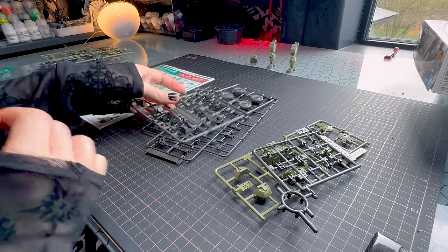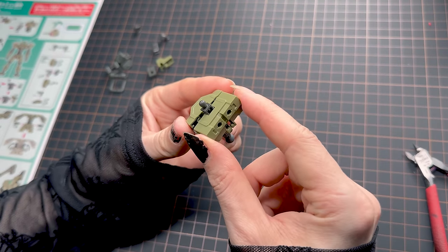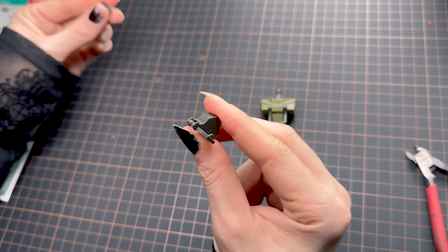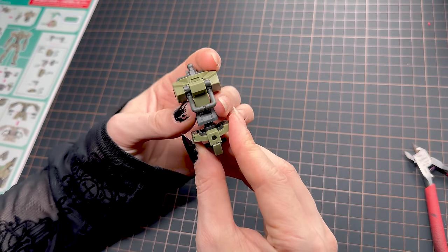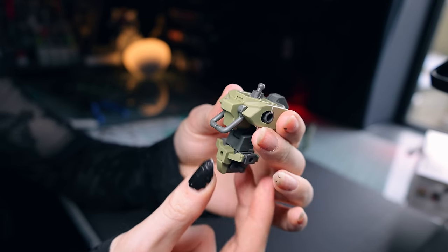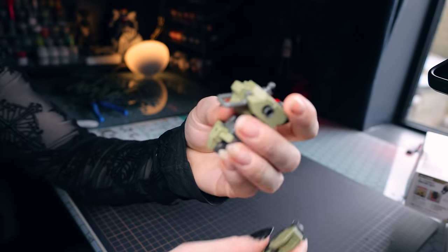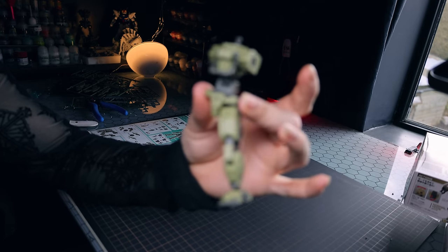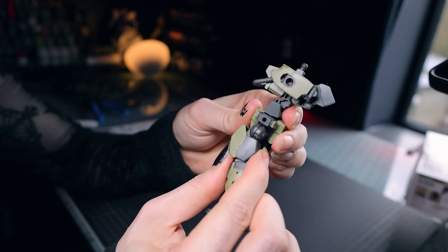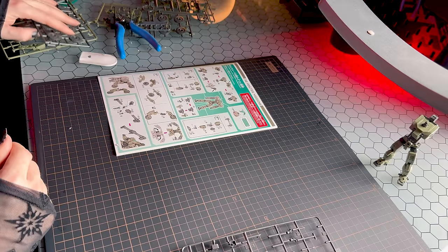When it comes to the torso, it's not a whole lot of parts to put together. It attaches together very nicely — we've got a moving neck, moving shoulders, a very interesting C-clip rail around front for attachment points, and a backpack attached via two C-clips around back. What we end up with is a nice little ab crunch, a moving rail in the front, and a moving neck. The legs then attach on, and this is quite the tiny little unit. We do have dropping mechanisms in the hips so you can get even more poses by dropping the hip down.